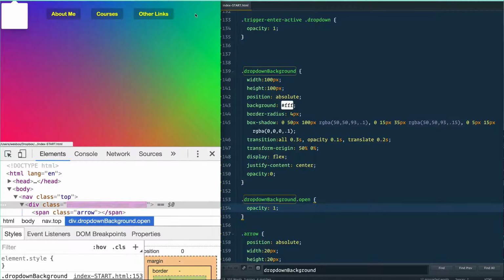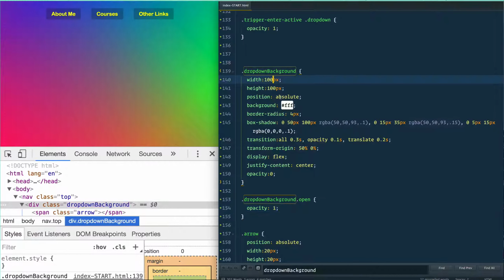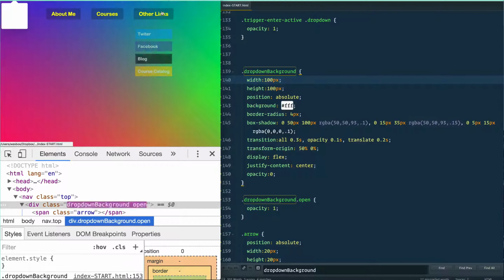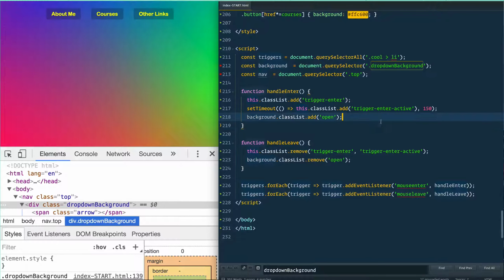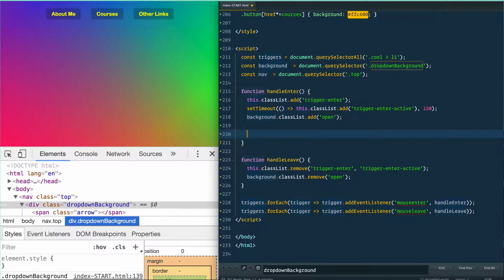Makes sense. So now what we need to do, which is really the heavy lifting, is to figure out, okay, we have this dropdown, which is Twitter, Facebook, blog, course catalog. How wide, how high, and where on the page do you live so that we can take this white thing and move it on over to where that exists. So we're going to go down here below where we did all of those class lists. And first thing that we need to do is figure out what that dropdown actually is.